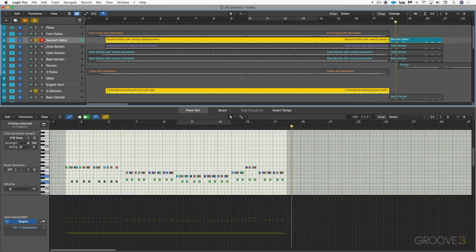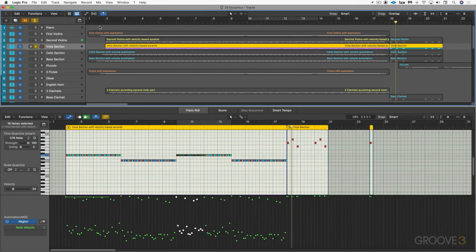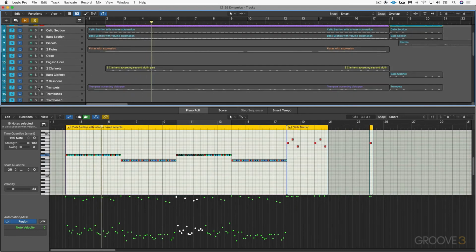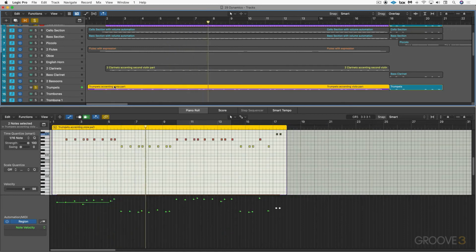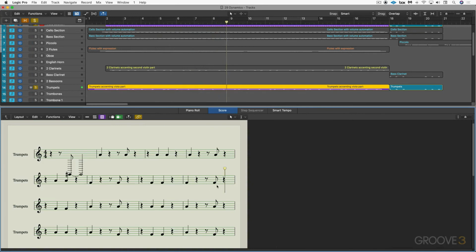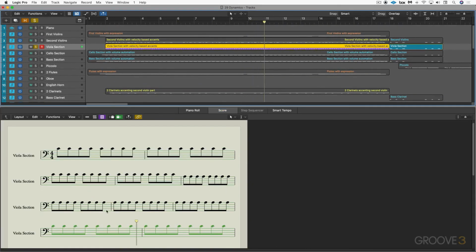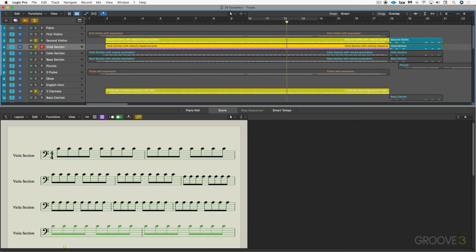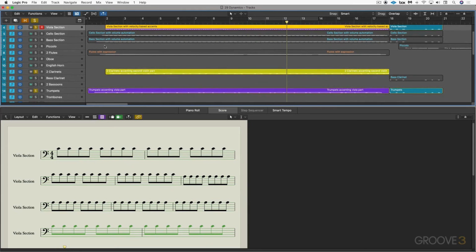Now I have a contrasting accent pattern happening here on the violas. And that's being doubled on the trumpets. But again, the trumpets are only playing the accented notes. Like that. Whereas this has all the eighth notes, but only some notes are accented. And let's listen to those together so you'll hear the kind of contrasting rhythms that are generated from those accents.